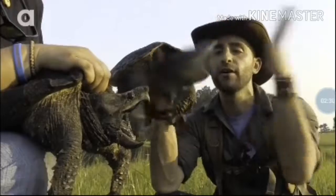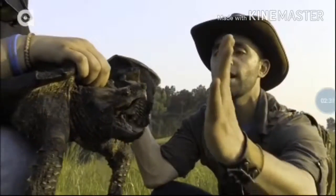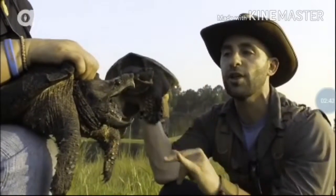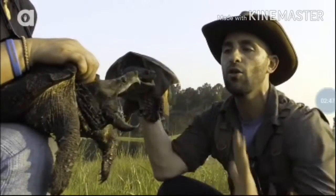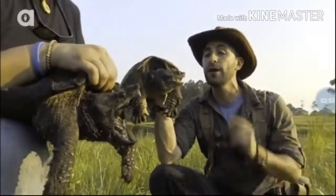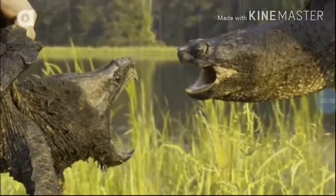Let me see if I can get him to strike here. Whew, yeah, you see how fast that head shoots out of his mouth? Now, the alligator snapping turtle, I'm going to keep you away from my nose, doesn't ever really strike his head out. See that? He'll open his mouth up wider and say, go ahead, get your hand close to those scissor-like jaws, but he's not even going to actually strike. See that? I can get my hand all the way in front of his face. I don't recommend you ever try that at home with either of these turtle species, but the point I'm trying to prove is that the common snapping turtle is much more aggressive than the alligator snapping turtle.